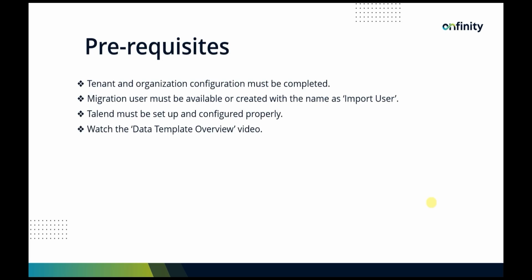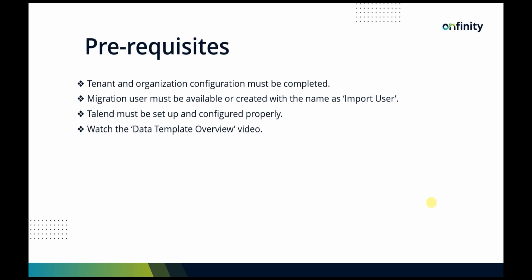Here are the prerequisites for the migration. The first prerequisite is that the tenant and organization configuration must be completed on the migration instance. A migration user must be available or created with the name Import User. During the migration, whatever data is migrated, those records will be created with the name Import User. The Talend tool must be set up and configured properly. To set up the tool, you can refer to the Talend setup video.